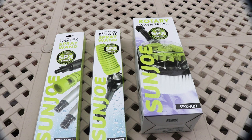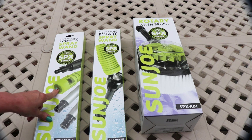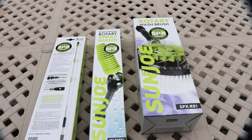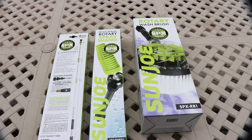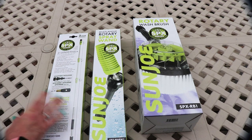I am going to unbox these three accessories. I showed them a little bit in the live, but with the lighting they never come out as well. So what I did pick up was the 5.5 foot aluminum extension spray wand. Besides just giving you a longer reach, it has something with the adapter that Jimmy noticed, where you don't have to switch adapters when you are putting on the surface attachment or the power wand. It also lets you use the surface attachment to make the handle longer, so if you're taller it's more comfortable to use.